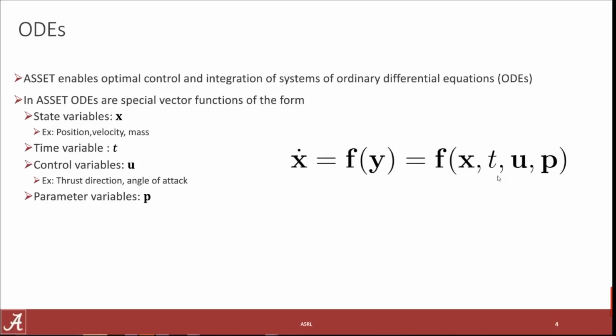One example, if you read through James's dissertation or the ASSET docs, is something like, say you have a cannon with a fixed amount of powder, so you're putting the same impulse in, and you want to optimize the cannonball diameter to optimize some objective function. You could set that diameter to dynamically compute relative to the parameter. But for the most part, it's important to remember that ODEs will have states, time, then control.